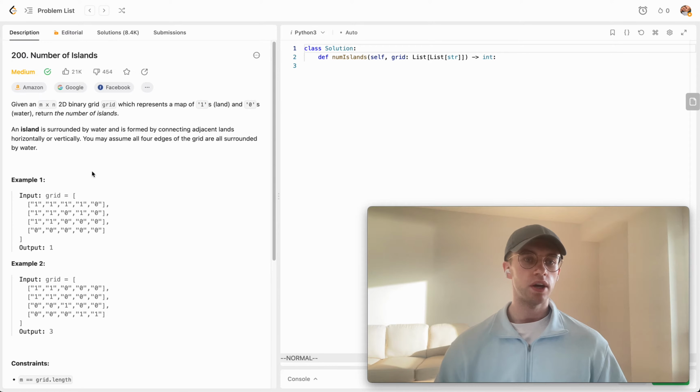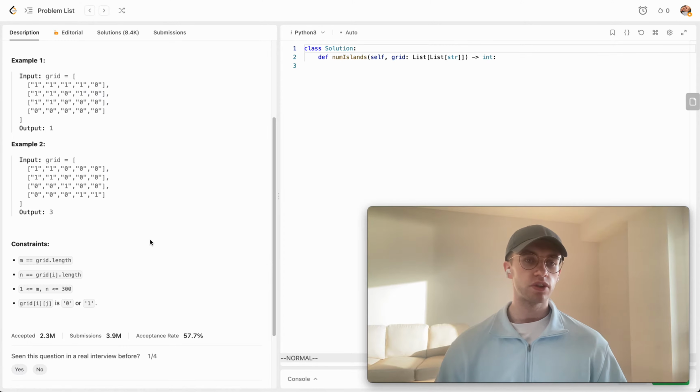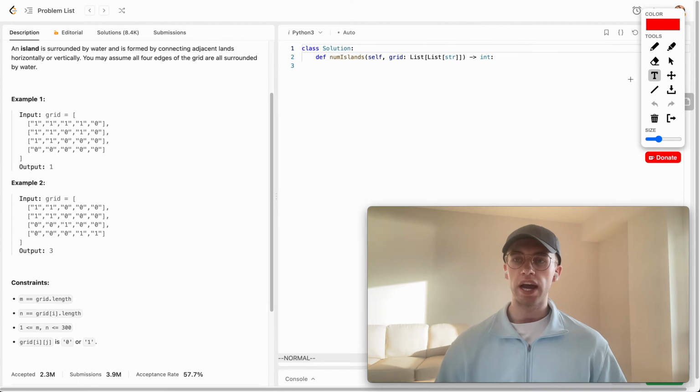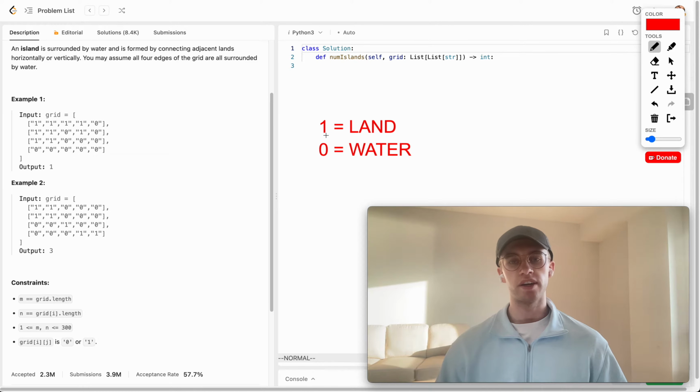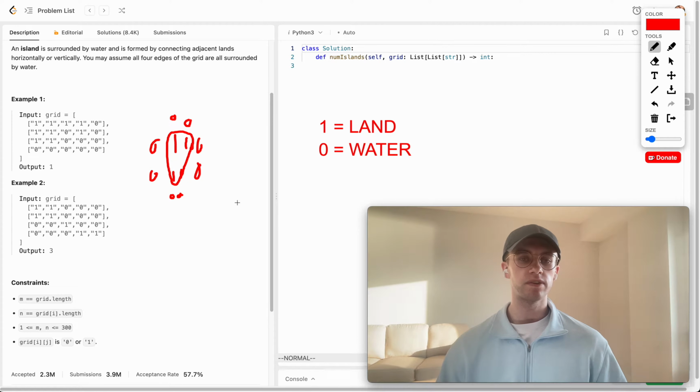So the first one, we're given a 2-dimensional matrix and we want to count the number of islands. And so in this case, basically what you have here is 1 is representing a land block and a 0 is representing water. Okay, and so an island is formed basically by several 1s connected with 0s that surround it, like so. Okay, and so you're essentially just counting all of the islands. So this would be basically 1 island here. Then if you have another 1 block over here, this then would be a 2nd island.